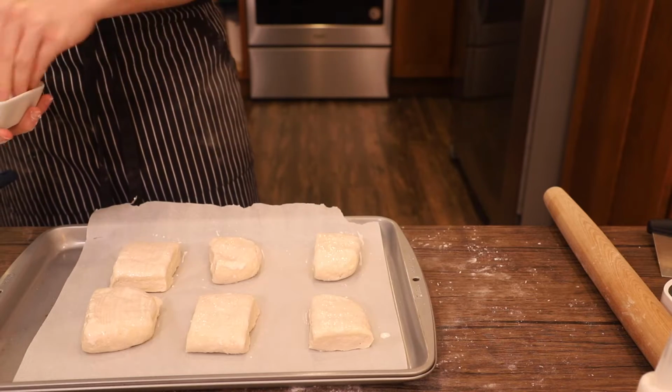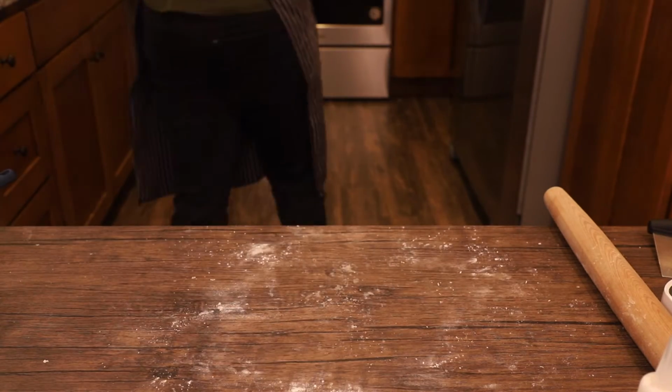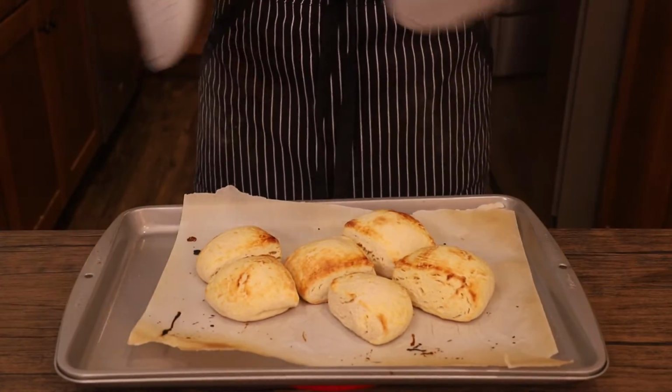I didn't have any eggs in the fridge because they're so darn expensive and I really don't eat them all that often. Bake at 400 Fahrenheit or 200 Celsius for 20 to 30 minutes or until they look like this. Set them aside and let them cool.